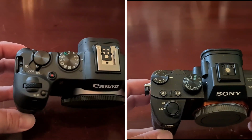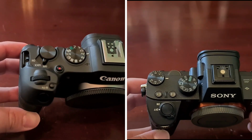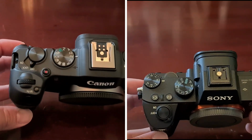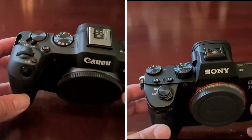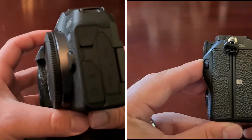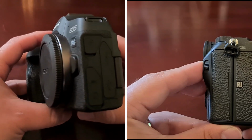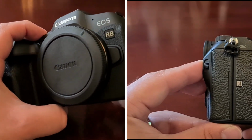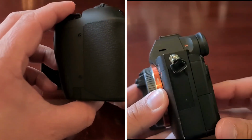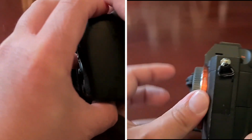Now, the more focus points, the more flexibility in picking which part of the scene to focus on. They also give the image sensor a better probability in identifying the right area for the scene to focus on in more automatic modes. So that's really important there. Now the R8 is also lighter than the A7 III, coming in at 461 grams compared to the 650 grams of the A7 III. It also has about 12% less body volume.